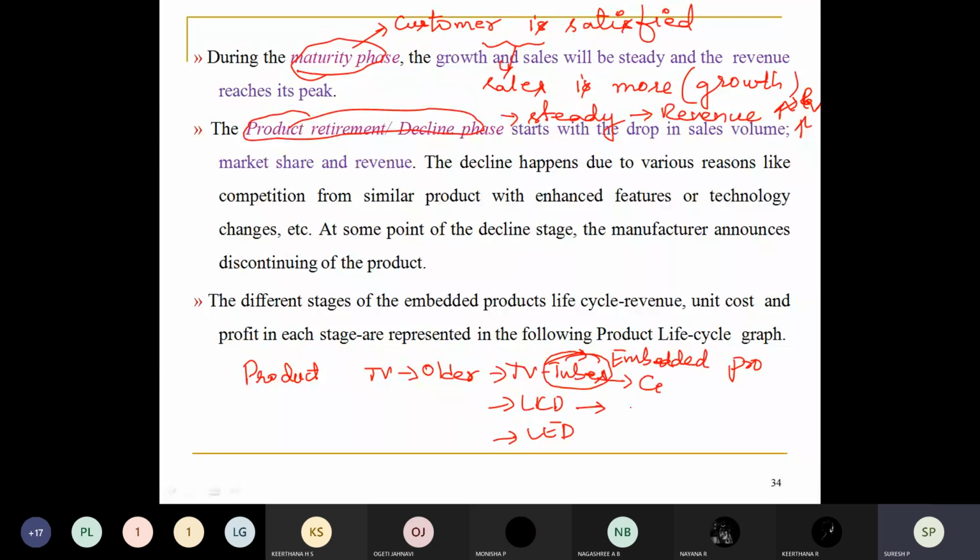Okay, this particular product went extinct. The TV made up of tubes got extinct. So after that, what will happen? Once the other product, the LCD, came into the picture, the older version of the TV tubes got exhausted, and its sales dropped down. So this particular sales came down, right?